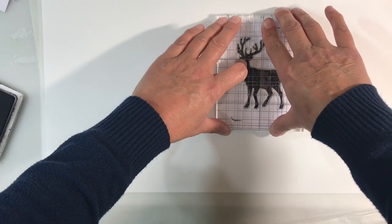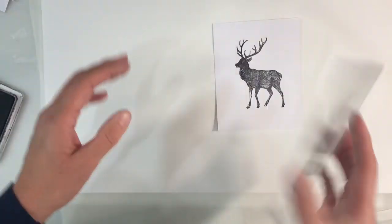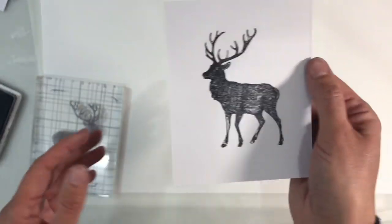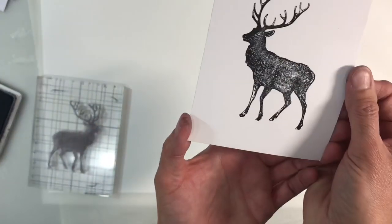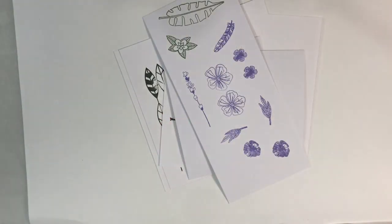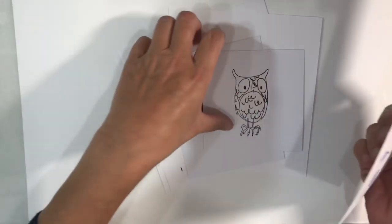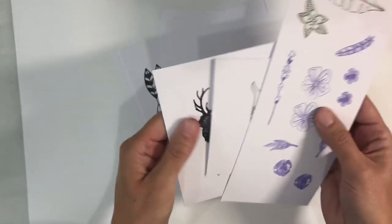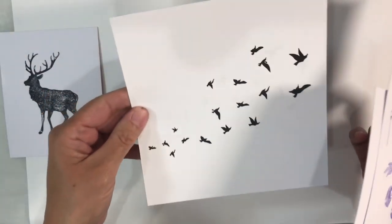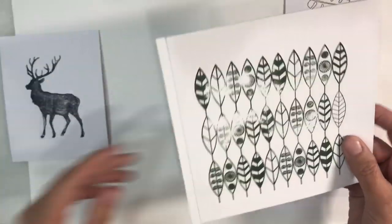I'm just going to hold it down for a couple of seconds just to help that ink to grab. And there we go. That's pretty good, actually. So let me just flip it over just so that you can see. Now I've put these stamps through their paces and I've tried to take one from each of the sets, and I have to be honest and say that I don't think these stamps perform as well in the stamping platform. I had a problem with the leaves one here.